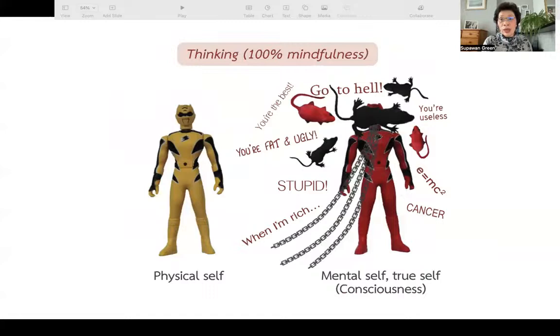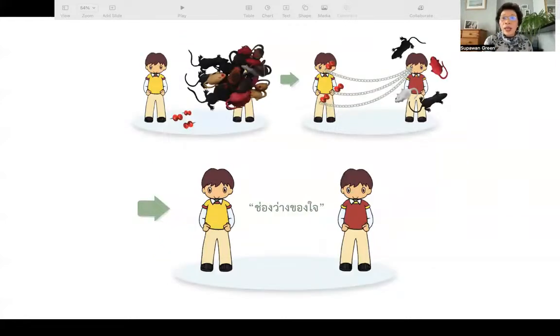This is another image that depicts quite well when you are being bombarded by a whole army of Jerry that trash you: you're stupid, you are ugly, you're fat, all these things. And then you keep on thinking about it, thinking, oh, I'm going to kill myself because I'm ugly and stupid. Problems, issues. Now we are going to purge all these Jerry. Go away, Jerry! We do this by using Vipassana or mindfulness meditation. We have a whole army of Jerry, and you're going to follow the steps that I'm going to guide you through.